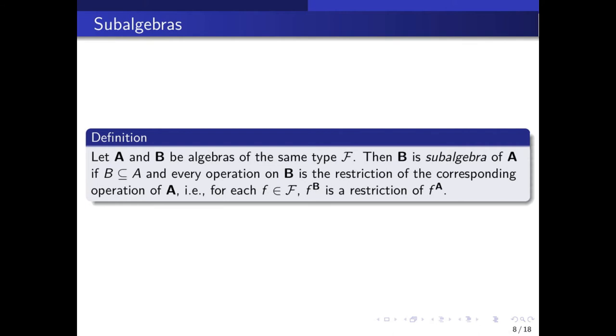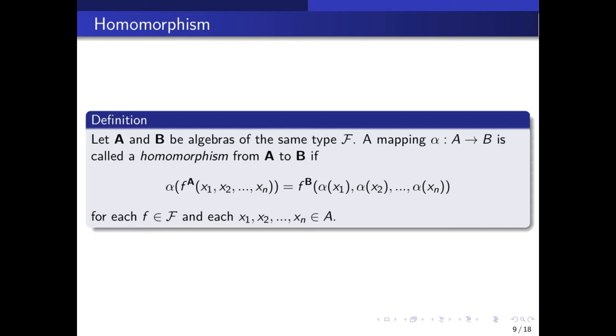Next we have homomorphisms. For the previous two, the elements in the new set were basically the same elements as the starting one, just maybe fewer or maybe listed more of them. But homomorphisms let us take a completely new set, and we just have to make sure that the operations work the same way as previously. How do we make sure of that? By making them obey this equation.